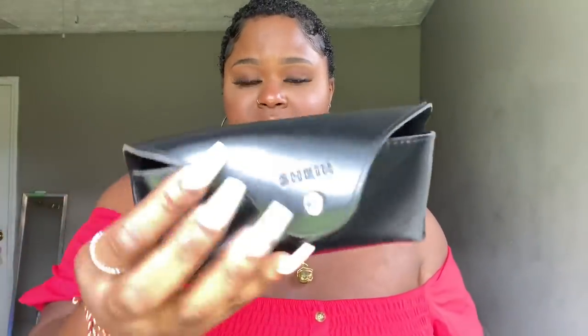We're starting off with sunglasses — on this order I got four pairs. Shein has the bomb sunglasses for the summer. I don't know who they have on their team creating these dope sunglasses, but big ups to them because their selection is wide, cheap, and stylish. Their sunglasses are on trend, super cute, and have something for everybody.